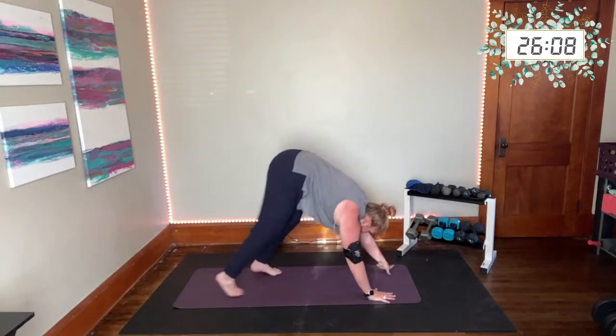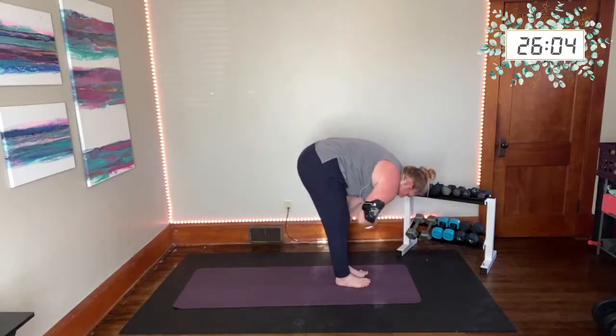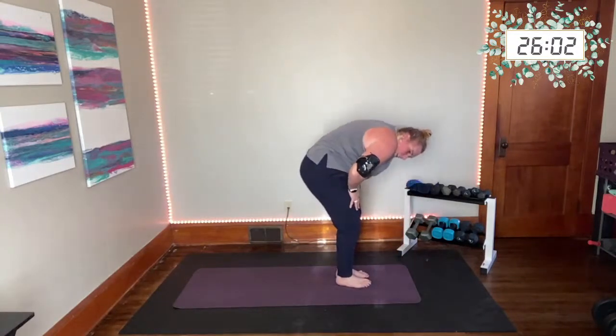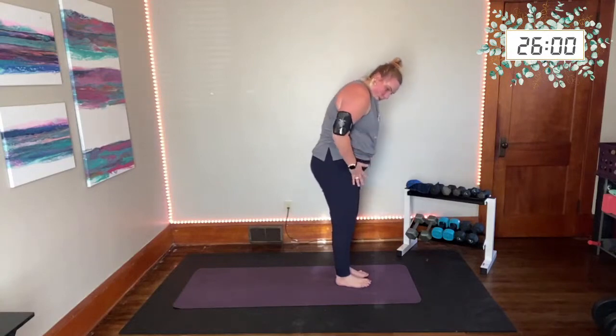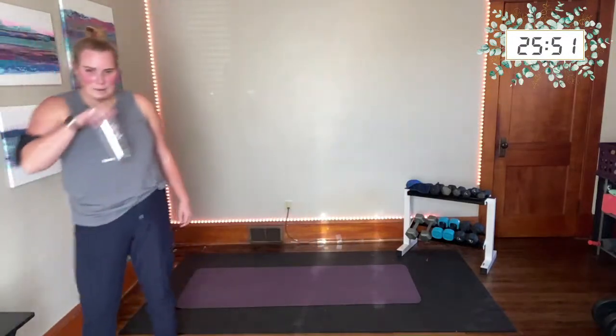Exhale, step or hop forward. Forward fold. Soft bend in the knees. Take your time and slowly roll it up. Woo. Awesome job here. Go ahead and shake it out. Feeling that warmth in the legs for sure.